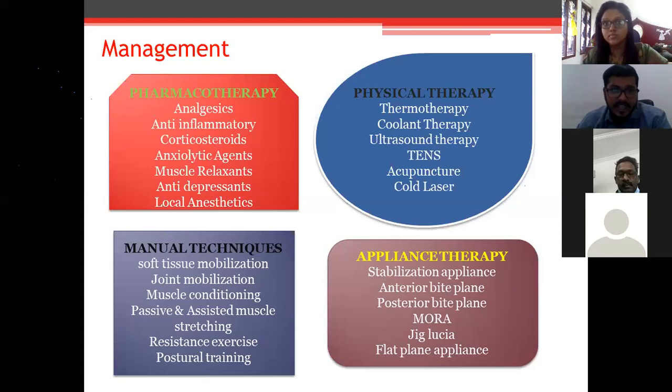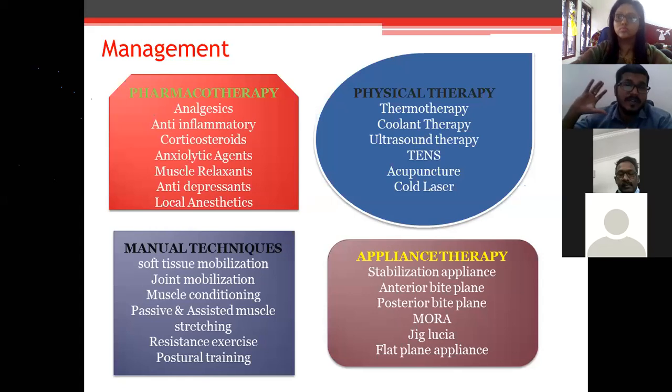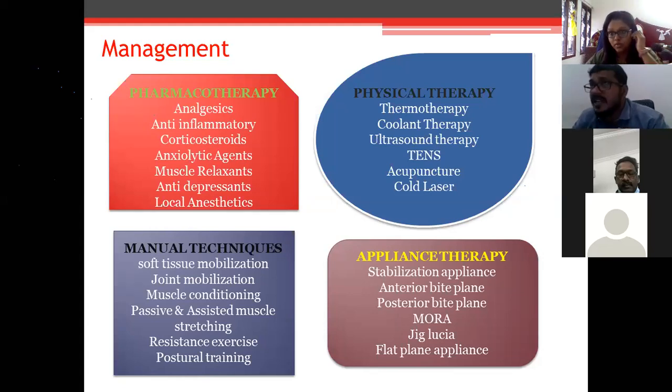And the manual techniques like soft tissue mobilization, joint mobilization, muscle conditioning, stretching. Sometimes they will give a cold spray, and they will ask the patient, when they apply the cold spray, what happened? Because of the cold, they won't feel the pain, and they will start stretching. Some we used to recommend to the patient the Rocabado neck exercise and all these things.